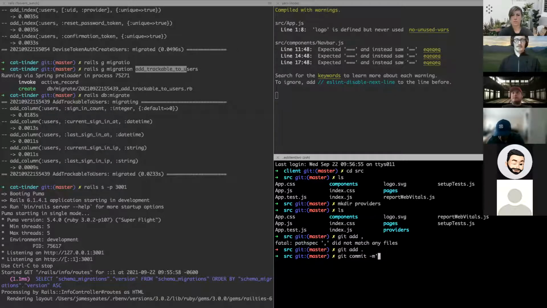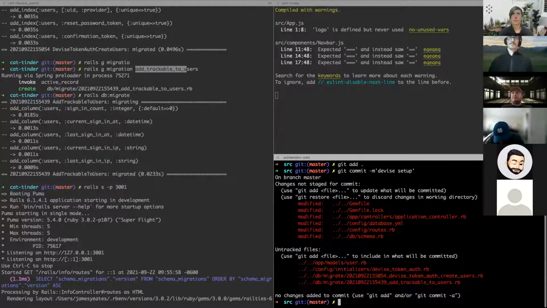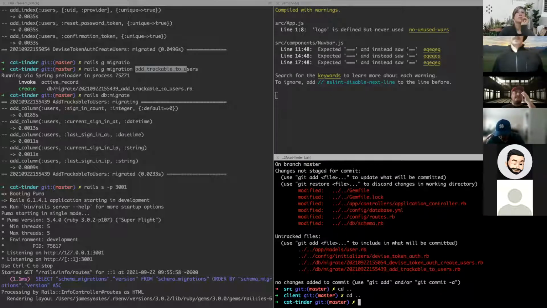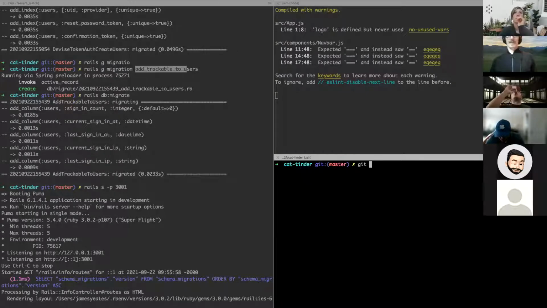Do you have like you removed your remote origin, but did you reconnect it to anything else? I haven't yet. That shouldn't matter just because this is just, I'm just committing on Git. Okay, so you're not pushing it yet. Yeah. Okay.